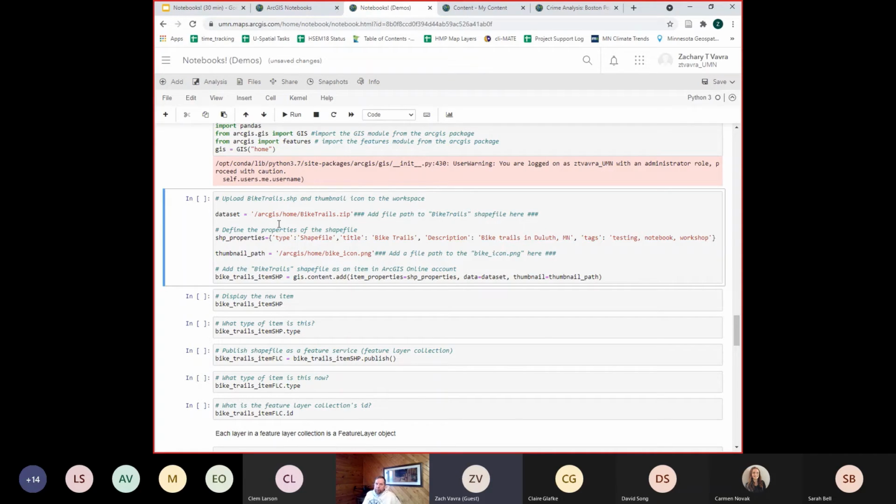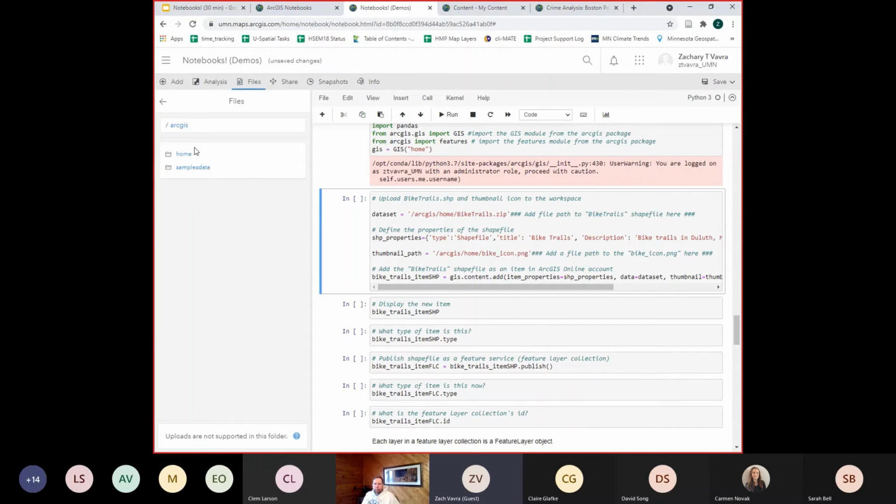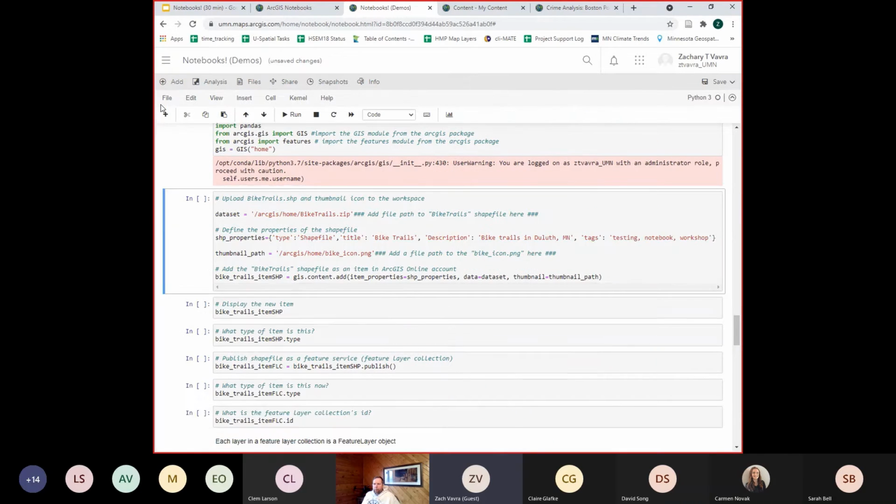And so I have a local file, and any local file you have to upload to what's called a workspace. And so right here is my workspace. So I uploaded these earlier. Here's an icon that I'm going to use to display my thumbnail of my item, and then here's the actual shapefile of bike trails.